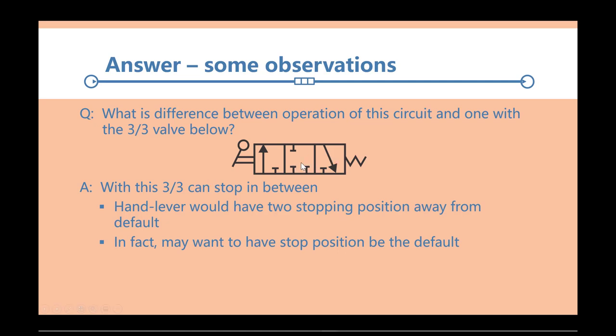If you had the center envelope on the right, and then you would have a retract envelope as the first position, the first click on the valve lever, and then you'd have the extend envelope as a second click on the valve. And that would look like this. So all I've done here has gotten this valve and simply swapped these two envelopes. The application would tell you which one of these you want to do.